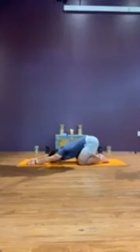1 more inhale. Exhale, plant palms, chin to mat, shift back, child's pose. Just take another 4 deep breaths, re-lengthening the spine, walk the fingertips forward. Option this time, hands to prayer, really driving the hands forward, bending at the elbows, letting the hands rise above the head.